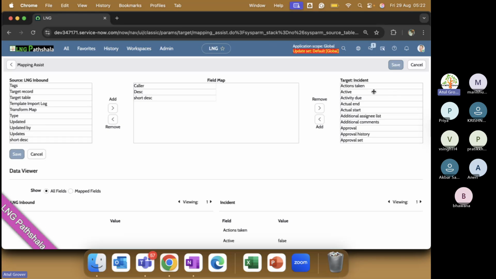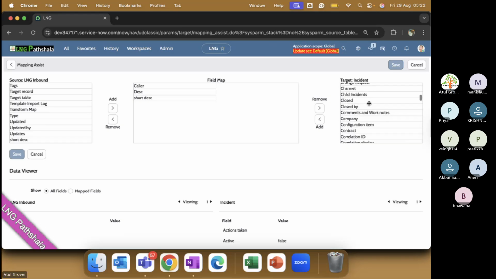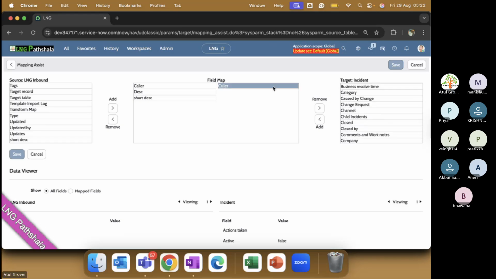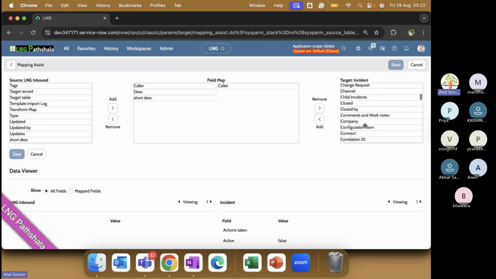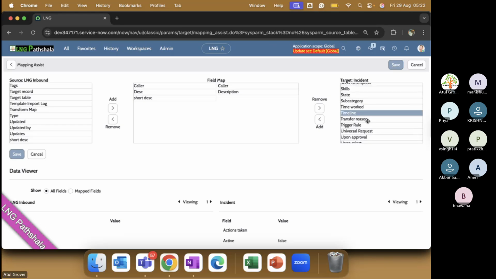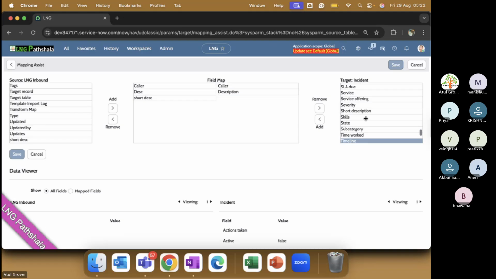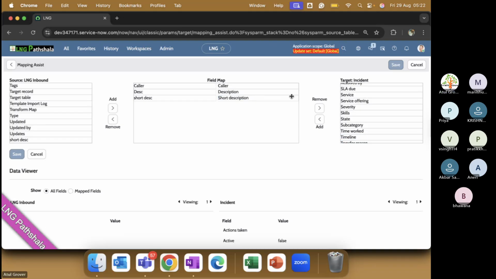This is my target table, incident table. Caller should go in the caller. Description should go in the description. Short description go in the short description. This thing. यही किया था ना हमने ट्रांसफर मैप के टाइम में. मैपिंग तो ऐसे ही की थी हमने, तीनों मेथड देखे, मैनुअल देखा, मैपिंग से देखा, एंड दिस वन. क्लिक ऑन द सेव.